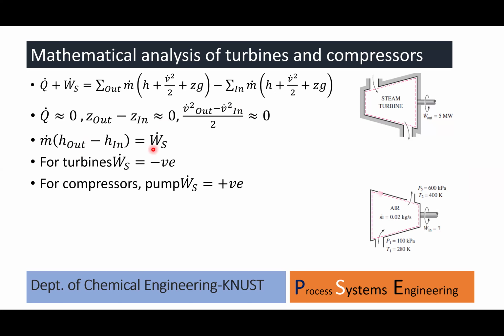We can't neglect shaft work in this case because we are dealing with rotating and moving parts that are introducing some form of work. And one thing to note is that for turbines, our shaft work will be negative. For compressors and for pumps, our shaft work is going to be positive. Is that okay?